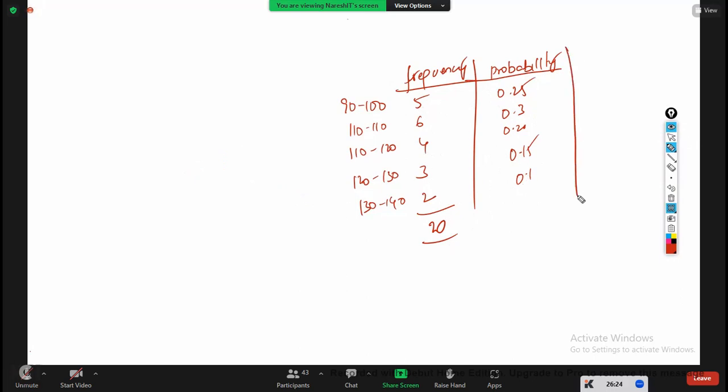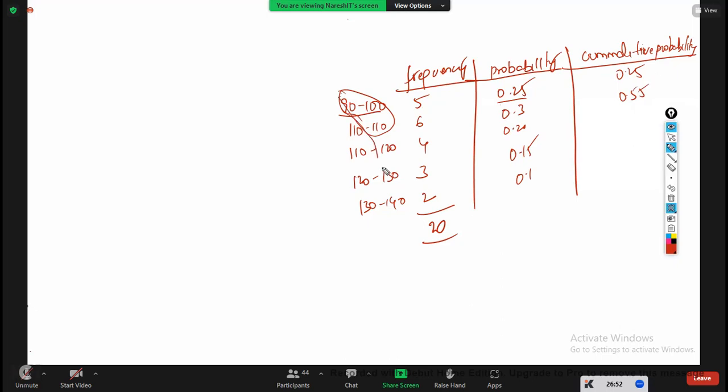Now I want the cumulative probability. What is meant by cumulative probability? From 90 to 100, what is the probability? 0.25. I want from 90 to 110. Then what is the answer? 0.25 plus 0.3, which is 0.55.